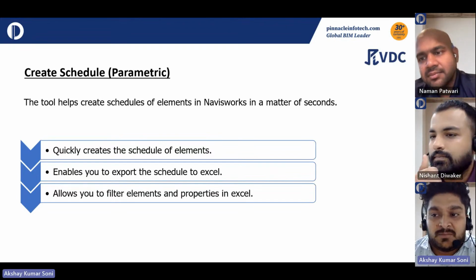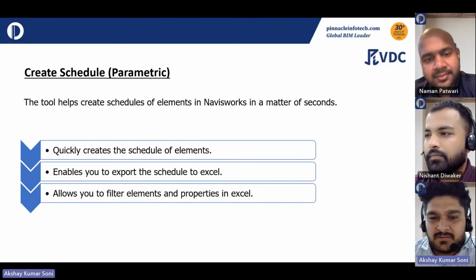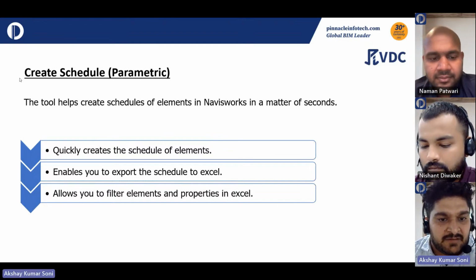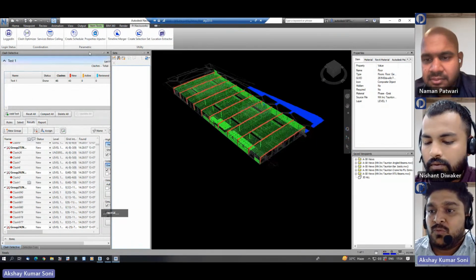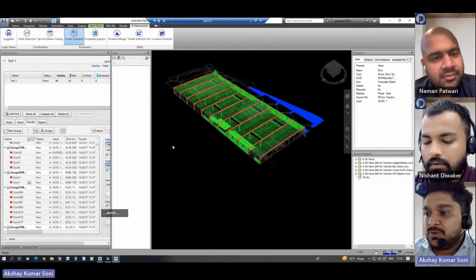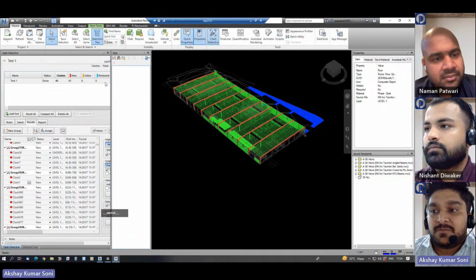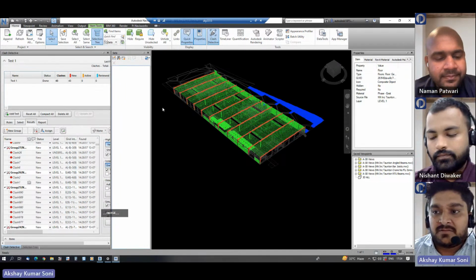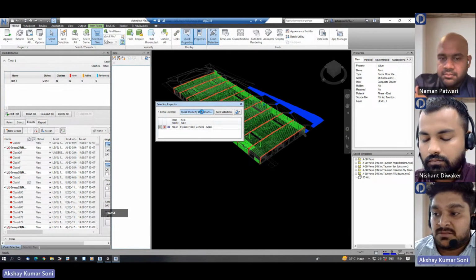This tool helps to create a schedule in 30 or 40 seconds at most. But I would like to go manually first. If no one has any tool, then they have to go by this method.